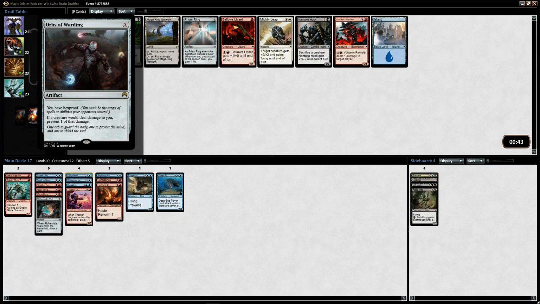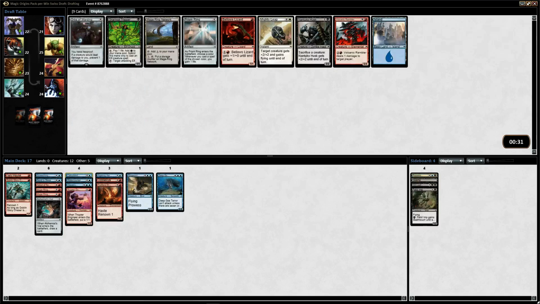Orbs of Warding. Yeah, that's... Okay, I mean, this is an okay card. It gets a bad rap. It even has play in, like, Standard and stuff. So I don't know. I'm going to take the Volcanic Rambler.